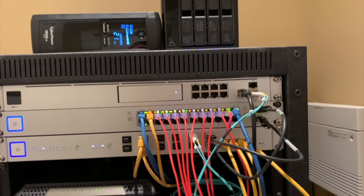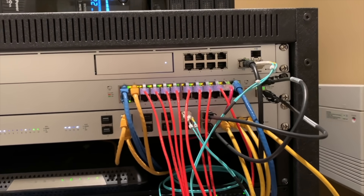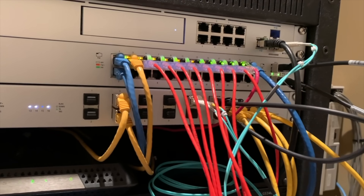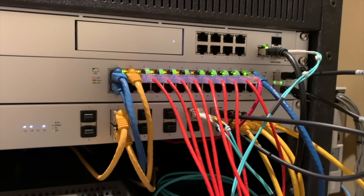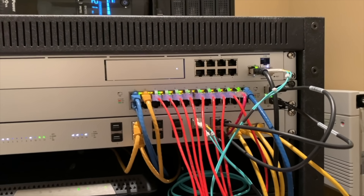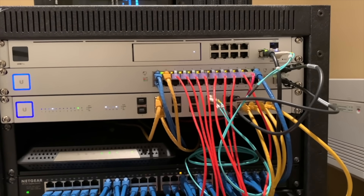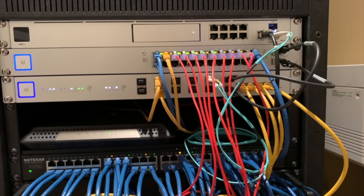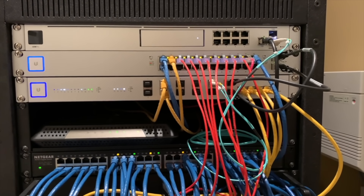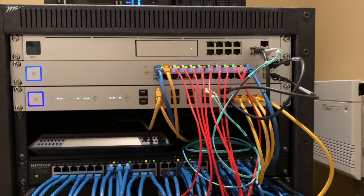In the server rack, I'm running two devices that natively support 10 gigabits. First, I have the Ubiquiti Dream Machine Pro, which has both a 10 gigabit internet WAN port and a 10 gigabit LAN side port as well. Even though I don't yet have 10 gigabit internet, the UDM Pro connects that 10 gig to the main distribution switch, also from Ubiquiti. I have a mix of native 10 gigabit RJ45 ports that I use for the longer runs like out to the shop and office, and SFP Plus ports that I use for devices near the server closet. Whenever possible I like the direct simplicity of attached copper — my NAS actually has an SFP Plus PCI card, so it connects directly to the switch at 10 gigabits over a simple copper cable. Failing copper, I actually prefer fiber and then RJ45.